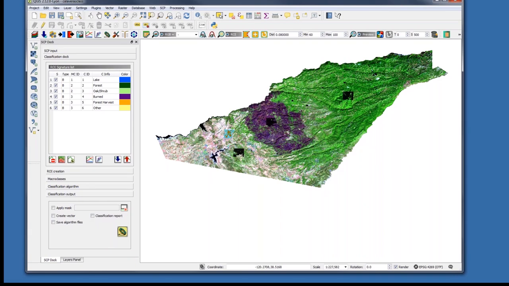So in order to do that, we're going to go back to the top where it says preview. We're going to click on Activate Classification Preview Pointer. Right there, click on that. And then we're going to put that pointer somewhere where we want to see a preview classification. And we can do this various times if you want to look at various parts of your image. So right now, I'm going to click just to the east of the burn scar, kind of by that little lake there. I'm just going to click right in there, and you'll see it running. And then you'll see the classification appear. So let's zoom into that and take a look at what we've done.